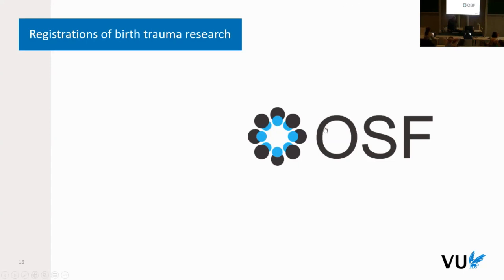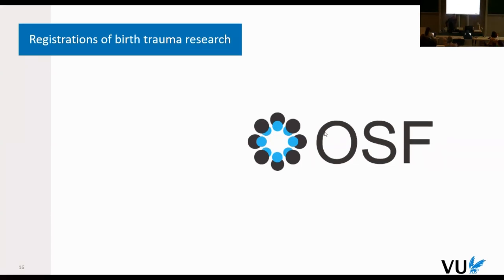Actually, when I looked this weekend on OSF, and perhaps it already changed, I did a search for, are there any registrations or research on traumatic childbirth or birth trauma? There were already 13 registrations on there. So there's the one by Amelie, who's working on a paper with people from COST. There's one on validation on a scale.